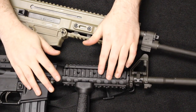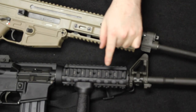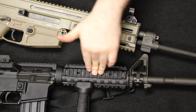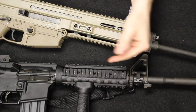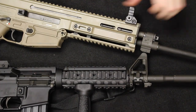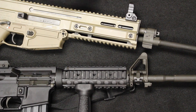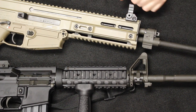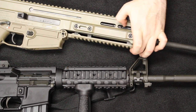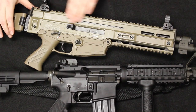The AR-15 here has an Armament RAS quad rail handguard, which adds a bit of weight. Standard AR-15s typically come with a CAR-15 or polymer heat-shielded handguard, but you can also go with a Magpul M-LOK or KeyMod — the customization options are essentially endless. On the Bren 805, the handguard and receiver are a monolithic aluminum alloy piece, with a full-length rail on top and a rail section on the bottom for a forward grip or similar accessories.